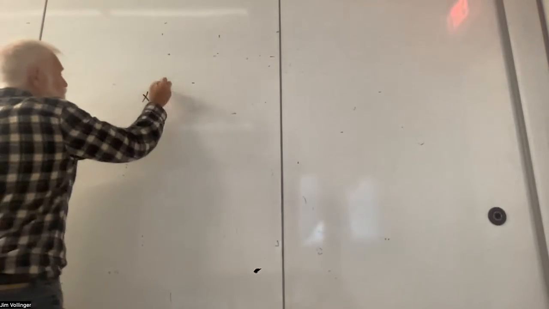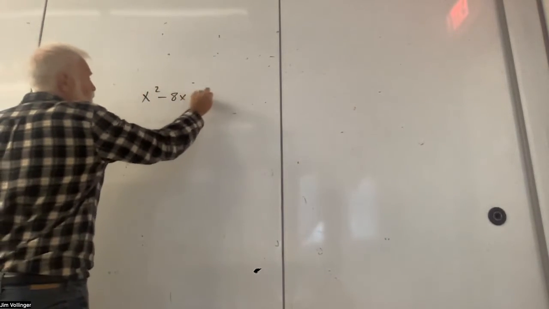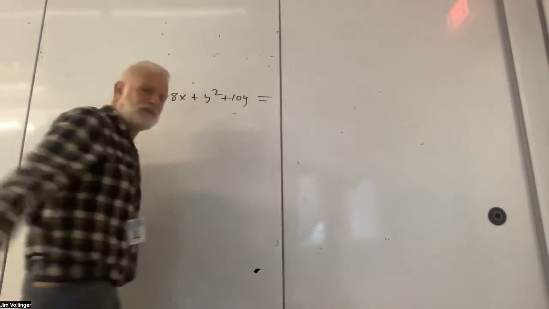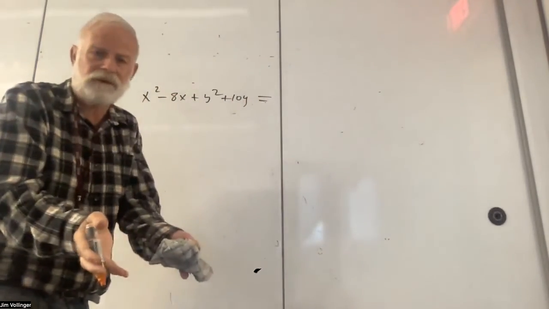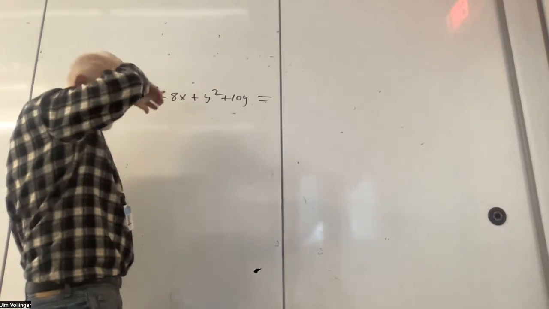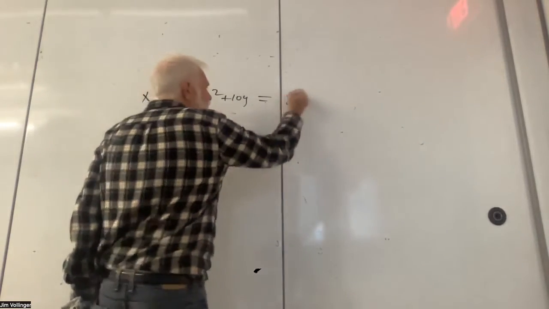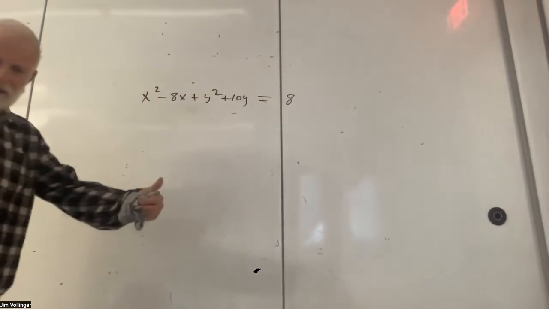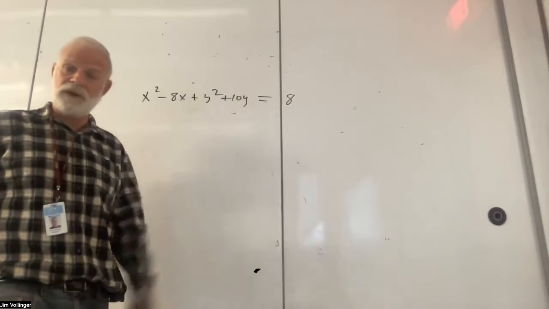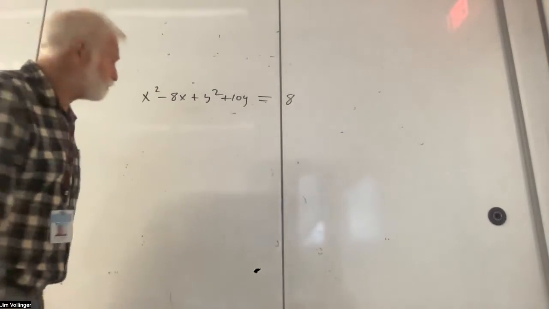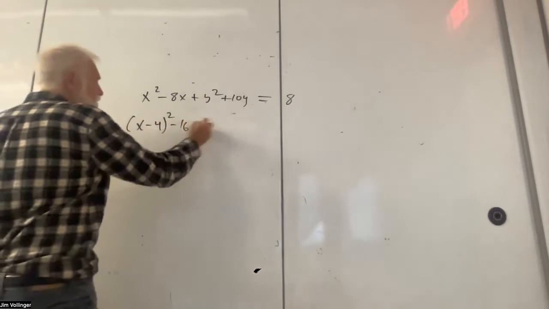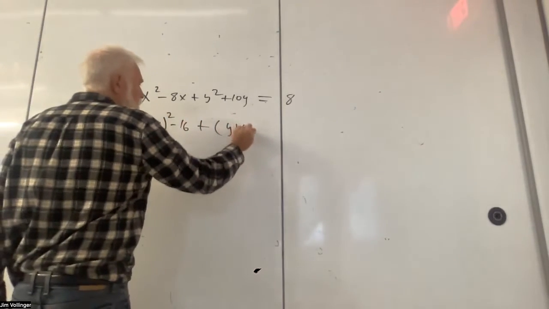So let's do x squared minus 8x plus y squared plus 10y. I'll give you some canned problems. Some canned problems means I'm just going to work with integer values. So 16, 25, 16, 25, 41, we'll just go plus 8. Okay, so you pause the video, take your time to do this. I'm going to find the center and the radius for you. We'll do 3 in a row. I'll let the numbers speak for themselves. I won't even talk.